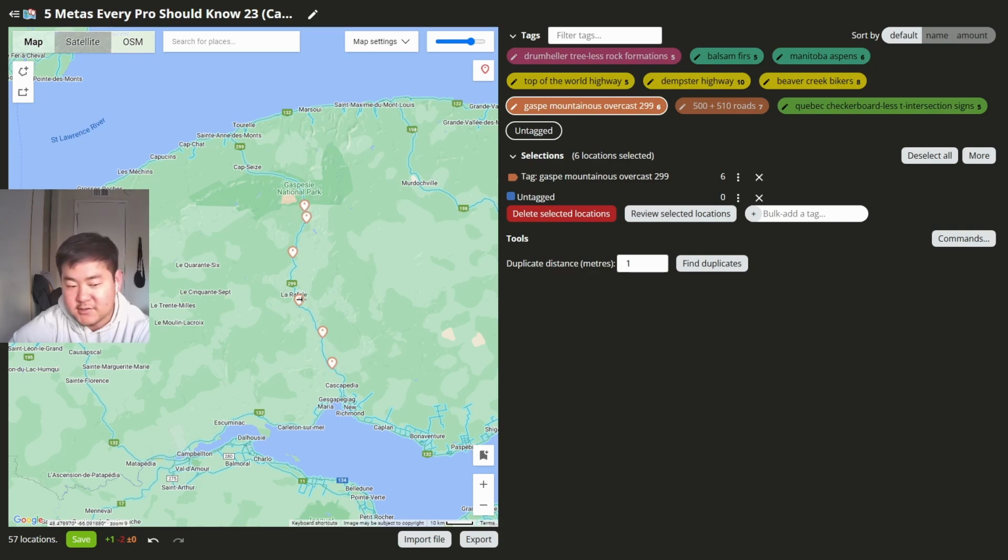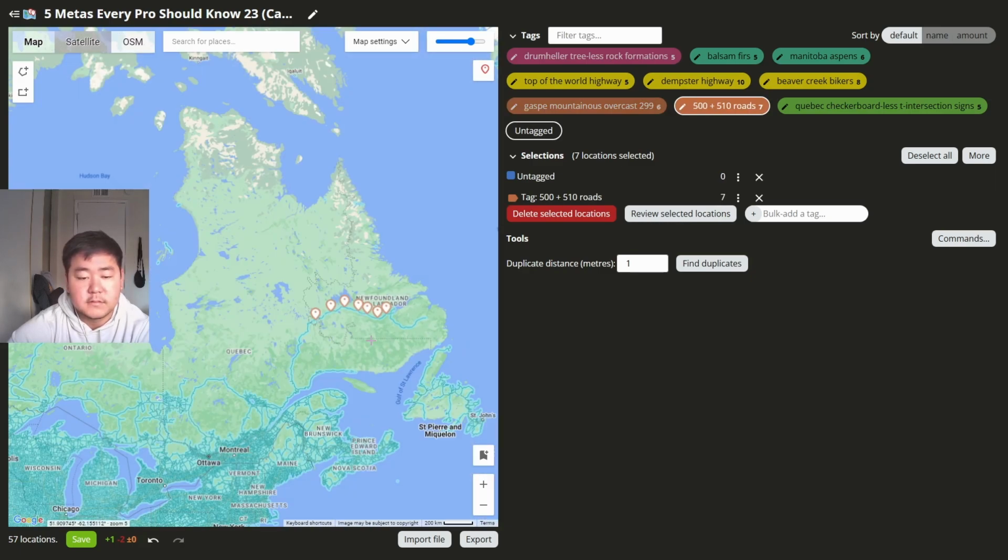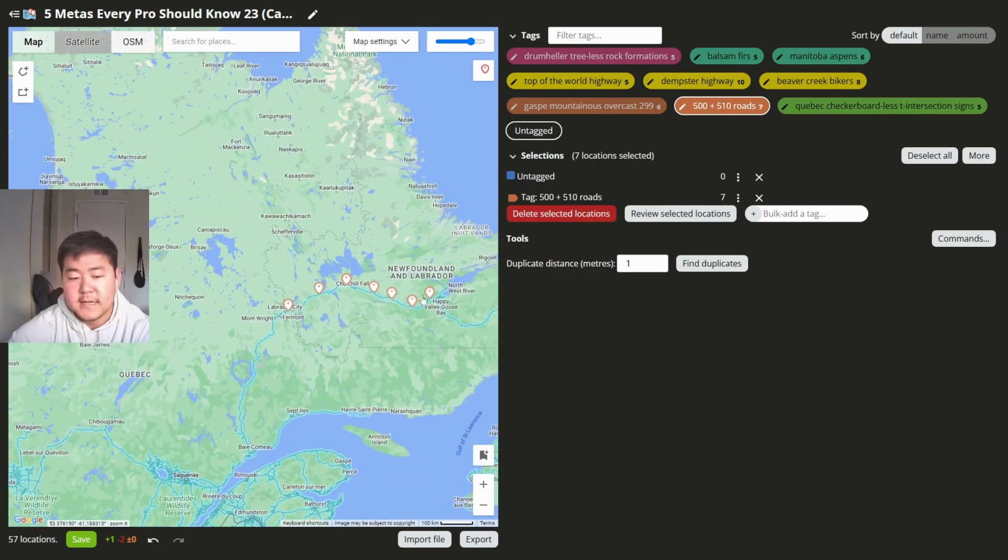And you can just line up the angle, and you can get a nice guess down because it's definitely very helpful, and it's a very recognizable Gen 3 road. All right, and the other road that we're going to talk about is in Newfoundland and Labrador here. So this is going to be this road, the 500 and the 510, which is east of Labrador City, going to Happy Valley-Goose Bay.